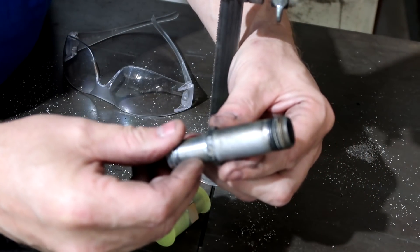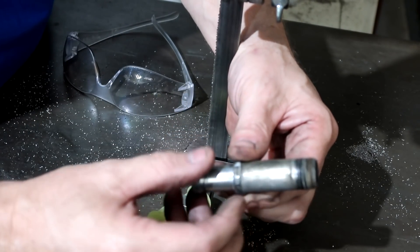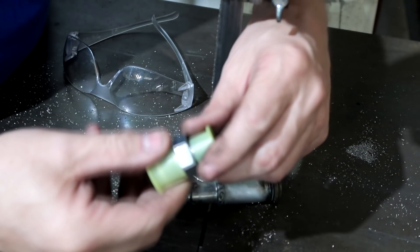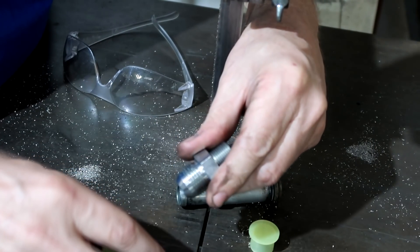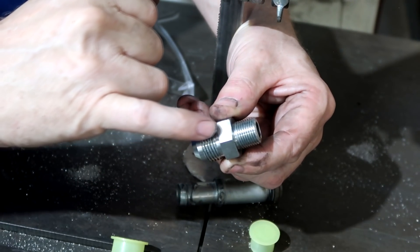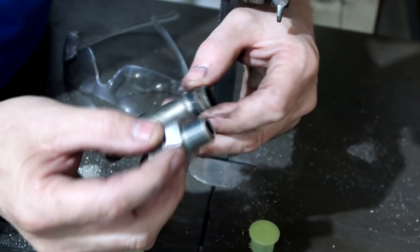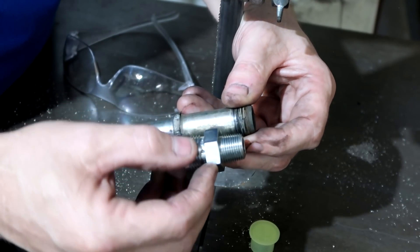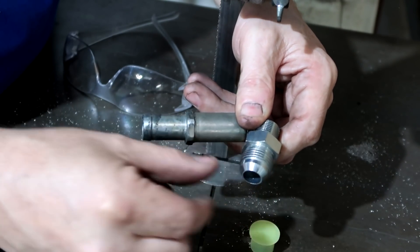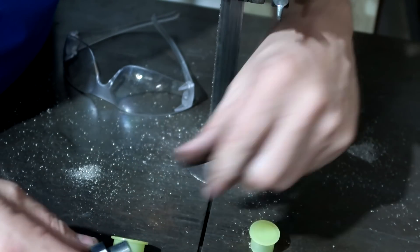On to our steel portion. This is the part that screws into the block - this is what you're using to tighten it. If you've noticed, this sticks out of the block about this much. What I would do is cut it about three-eighths of an inch off. Then your fitting right here - this is steel. What I like to do is leave this on and leave the nut on there, cut this off - that way when you're tightening this in, this is the nut that you're tightening it with. So we're going to have it stick out about that much. Then he's going to put a 90-degree AN on here and clear anything in the way.